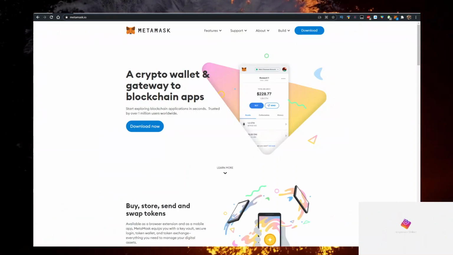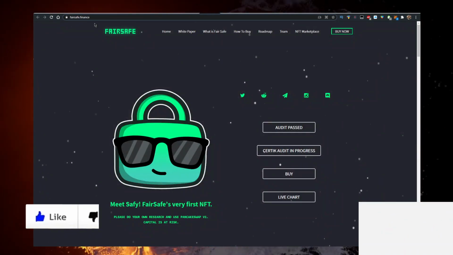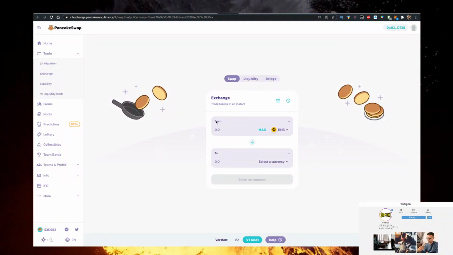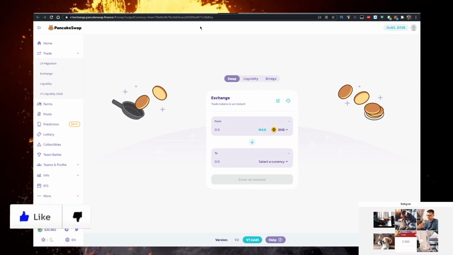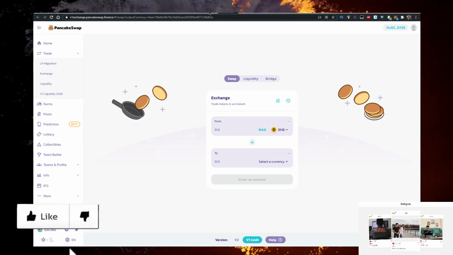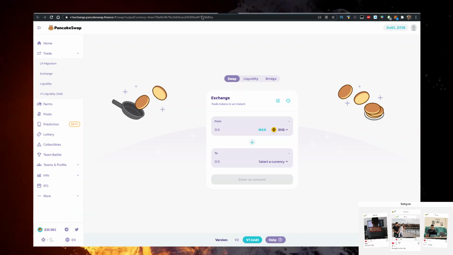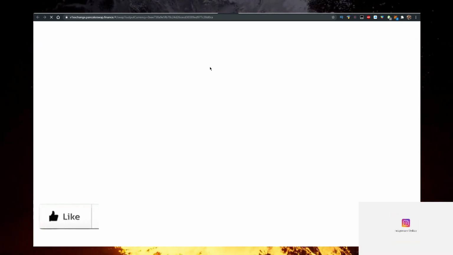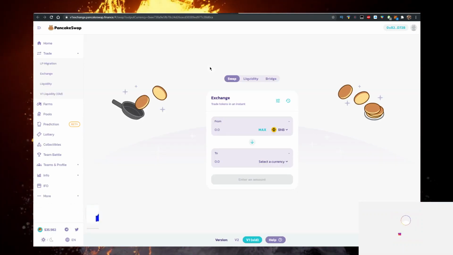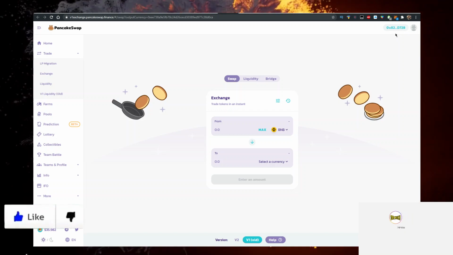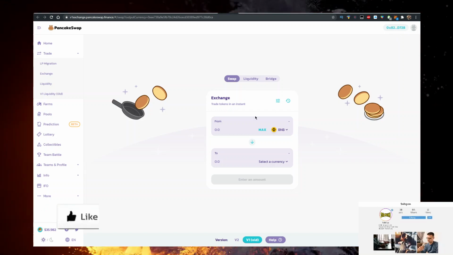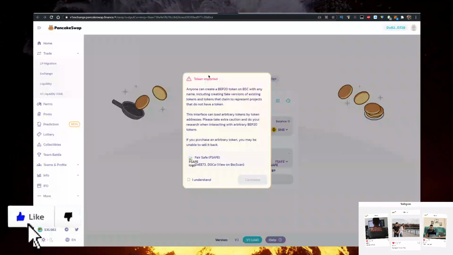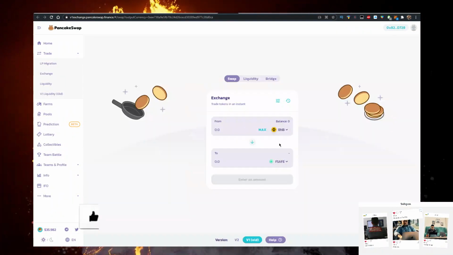And then what you want to do is actually go to their website, FSAFE.finance, just like so. Click on buy now, which will redirect you to PancakeSwap and import the FSAFE contract. Sometimes it can take a few seconds. The link there has the contract, but if there's too many people using PancakeSwap, sometimes it can lag. You need to refresh it. You also want to import your MetaMask wallet at the top. Okay, it did load. Click on I understand, import it, and now you can swap your BNB for FSAFE.